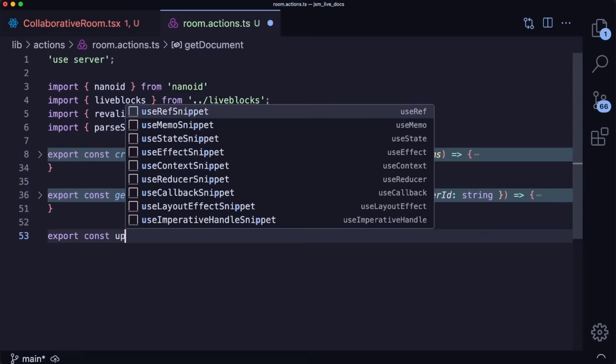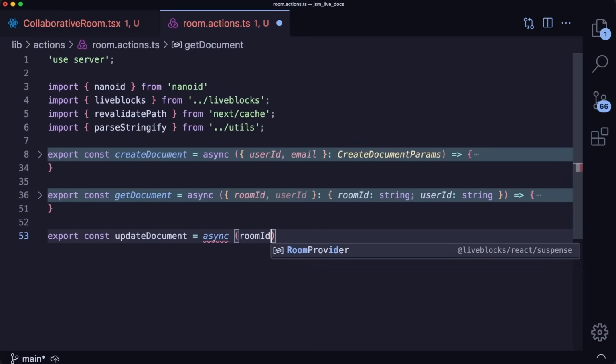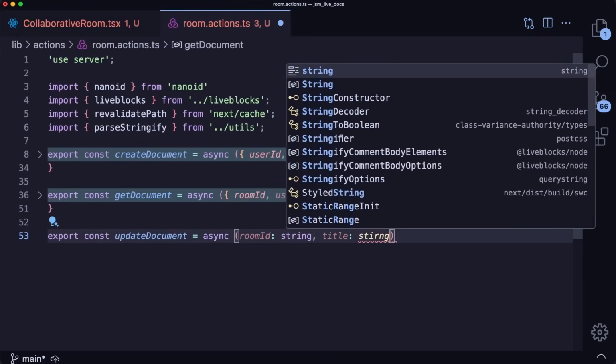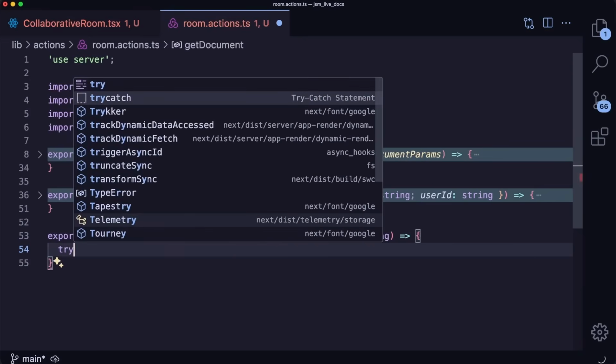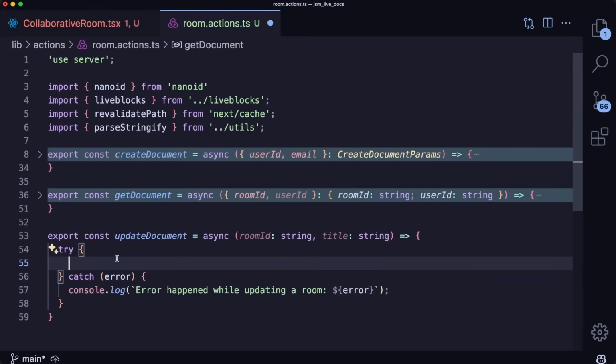Export const updateDocument is equal to an async function that accepts a roomId of a type string and a title of a type string as well. We can open up a try and catch block. In the catch, I'll put an error message saying error happened while updating a room.